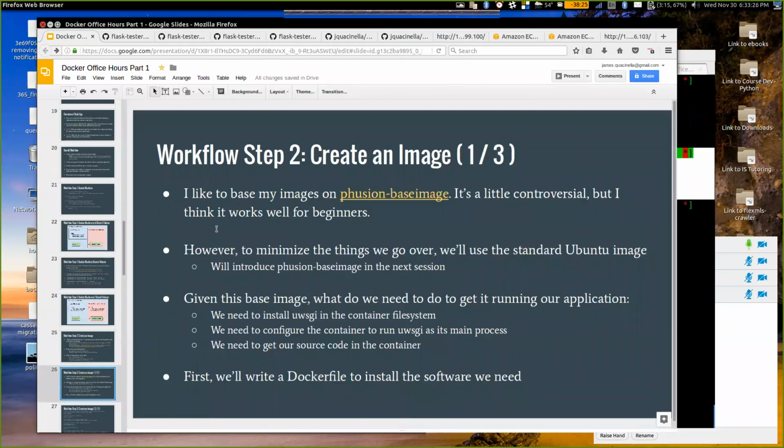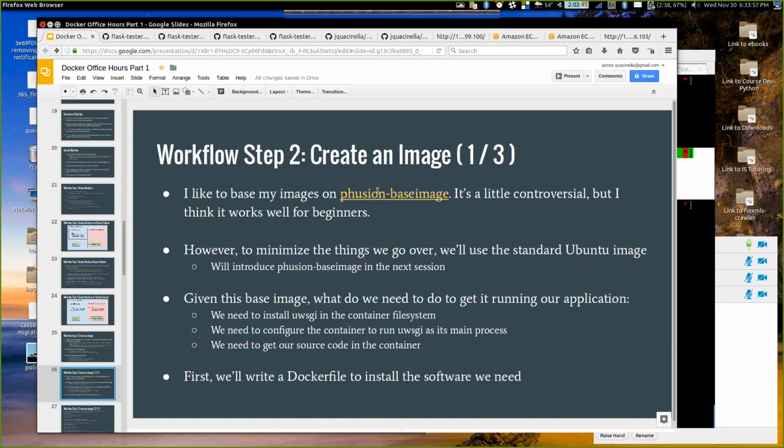Now, I would have liked to have gone into a little discussion about Phusion Base Image. Phusion Base Image is a nice way of creating Docker images that has some bells and whistles. However, it goes against the traditional philosophy that your container should have one process. In Phusion base image, you actually have a few processes to help with logging and syslog and cron and stuff like that. I think it's neat, but we're going to skip it, and I think we'll get into it in the next session.